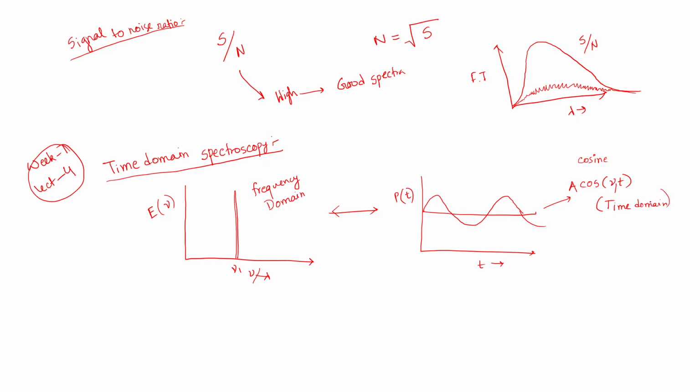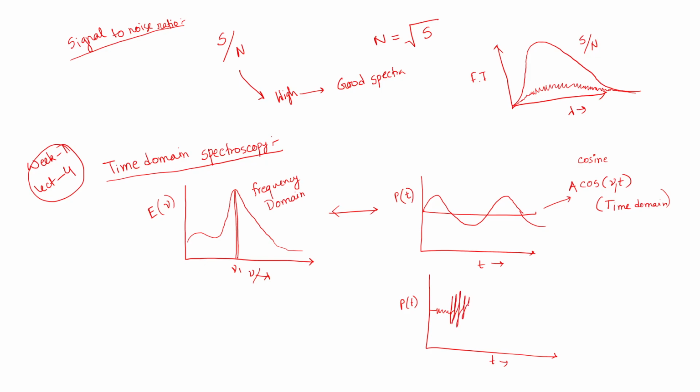But as I told you earlier, this is not really a normal thing. This is an ideal situation here. You really get a band-like spectra. So if you need to transform from the frequency to the time domain, or time domain to frequency domain, actually you will get a spectra like this. Are you getting my point?